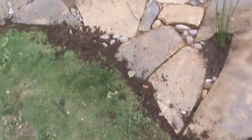See from this that by using the burning trick to remove the underlay makes a really clean, tidy edge. All I have to do now is chuck a little bit of soil in there, and you'd never know there was liner and underlay buried under it. That's the edging with a little bit of soil in. You can see how it just covers everything up, fills in the little holes.